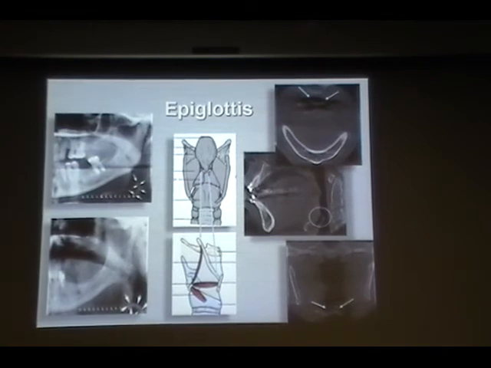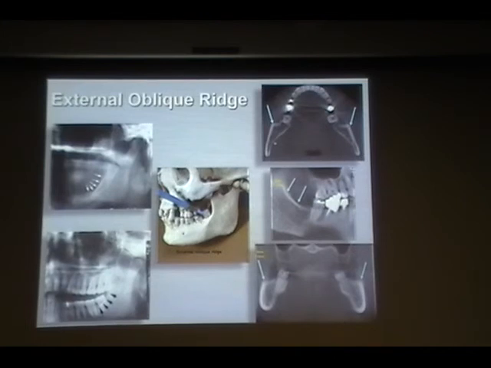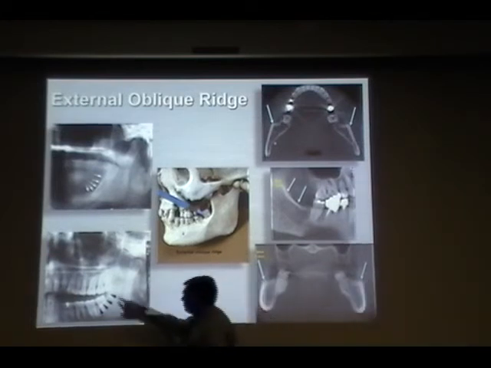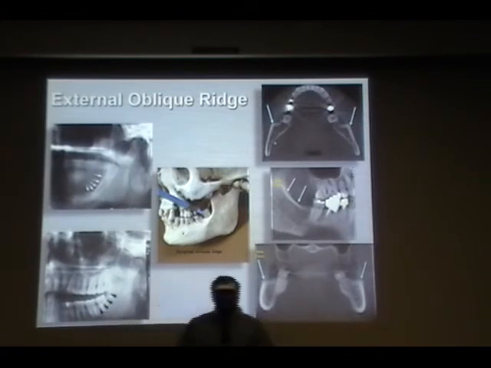Epiglottis. This is an area where you may have to check for posterior carcinomas. Most commonly, that's where hidden carcinomas are going to occur. The external oblique appears like a very thick white line. Certain carcinomas or malignancies are going to destroy this whole external oblique edge. Then you have to be suspicious, and it's time to refer that particular patient to an oncologist for treatment.